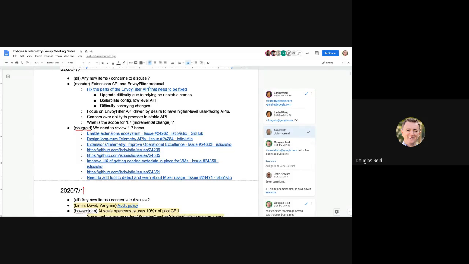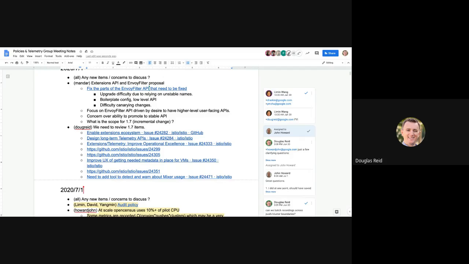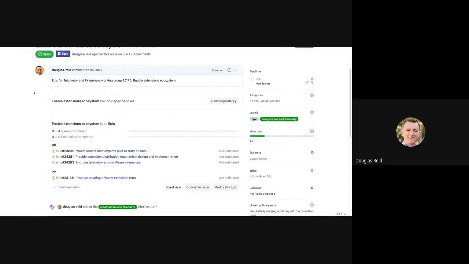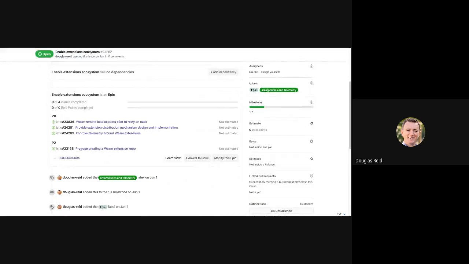So the next thing I put on the agenda is I think we need to go over where we stand on our 1.7 items, because I was trying to populate the status for the working group leads meeting yesterday, and I'm concerned that we haven't made enough progress anywhere. So maybe I'm just not thinking correctly. So I wanted to go through it. I've linked the high level things from our roadmap, and let me share the tab. So for enable extensions ecosystem, these are all the open items. Do we feel that we've provided a good extension distribution mechanism design and implementation at this point? Where do we feel we stand on this particular set of issues?